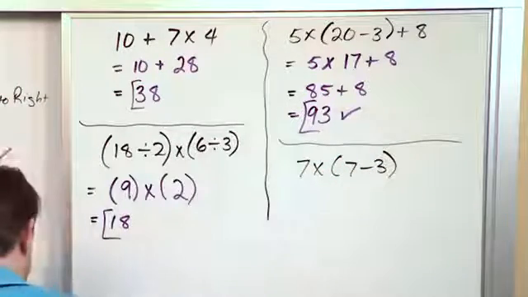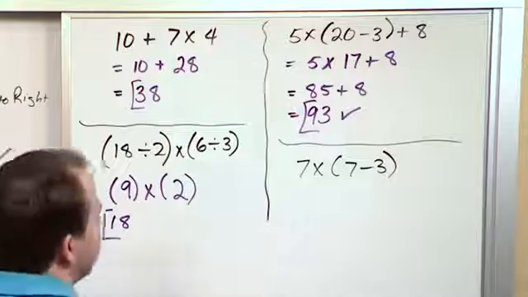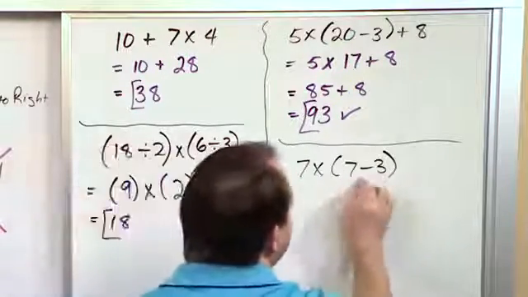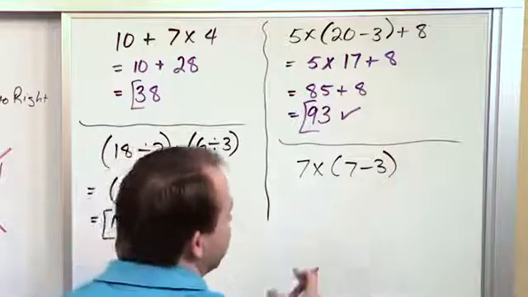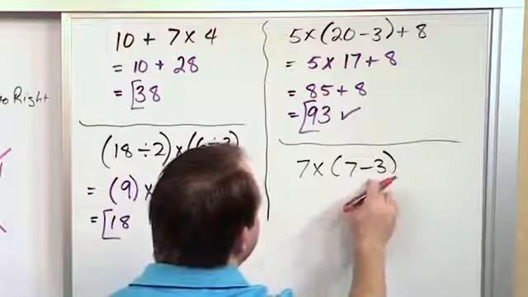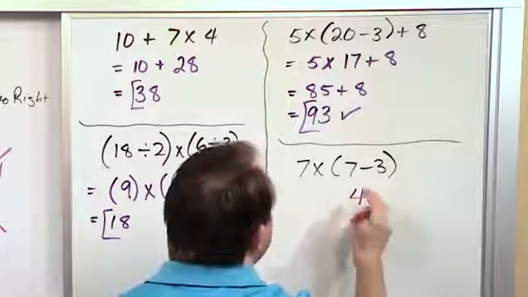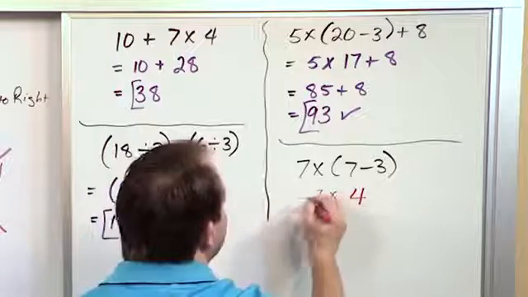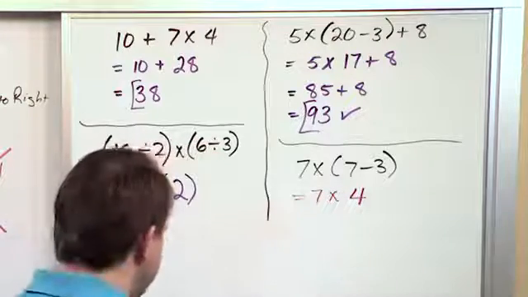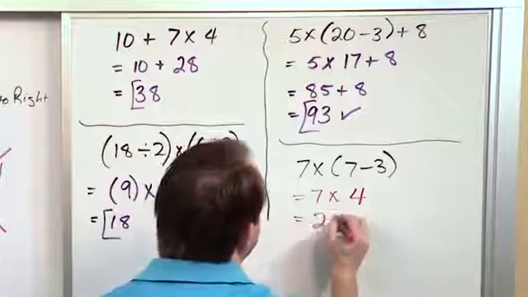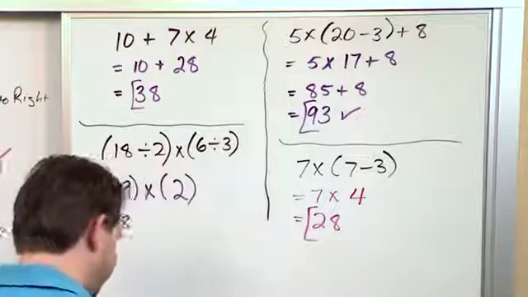How do we handle this one? Okay, well, first we check for parentheses, and we see we have parentheses. Now inside of here, we only have one thing to do, 7 minus 3. There's no multiplying or dividing in here, so we don't worry about that. We just go to the subtraction. 7 minus 3 is 4. We can drop the parentheses now because we've tackled what's inside of there. The times 7 remains because we haven't done that yet. And then the very last thing that we do is 7 times 4 is 28. And that is the final answer.